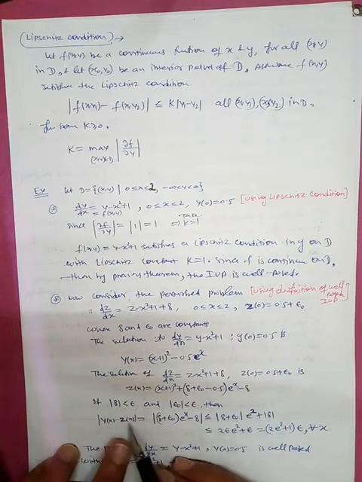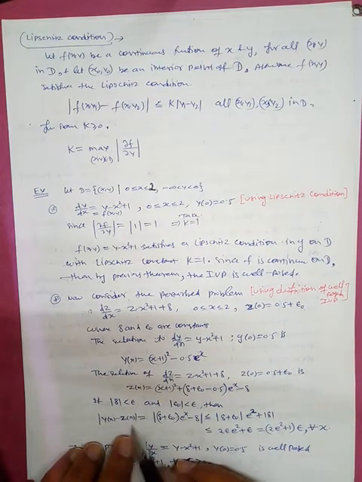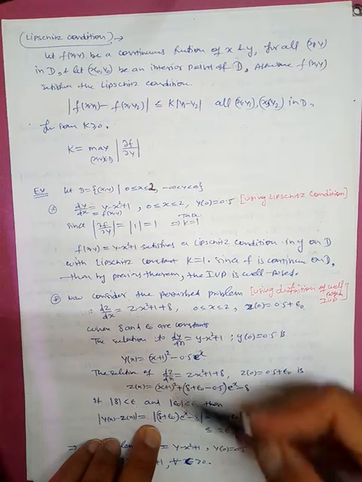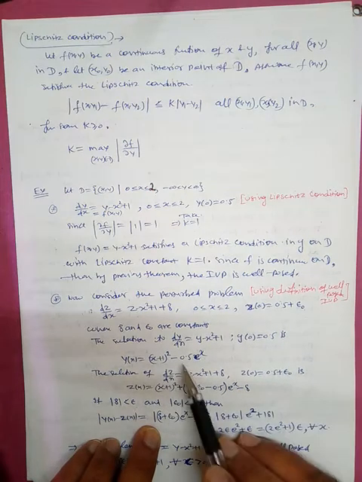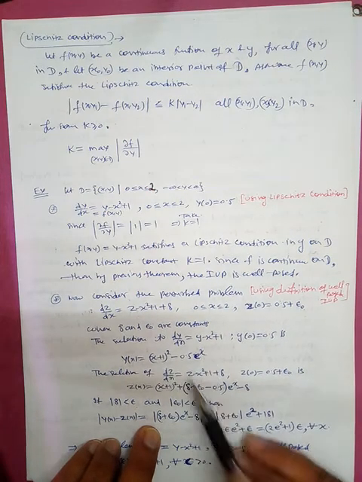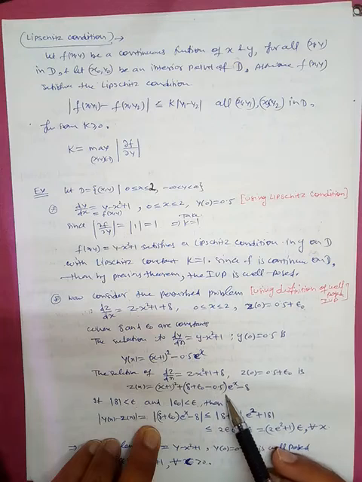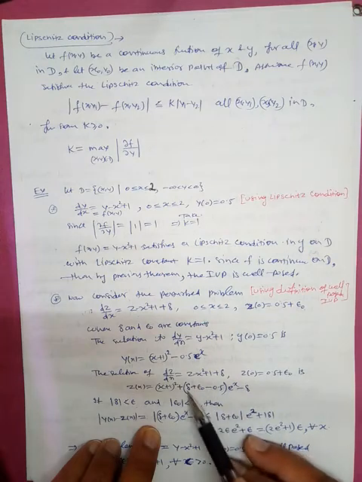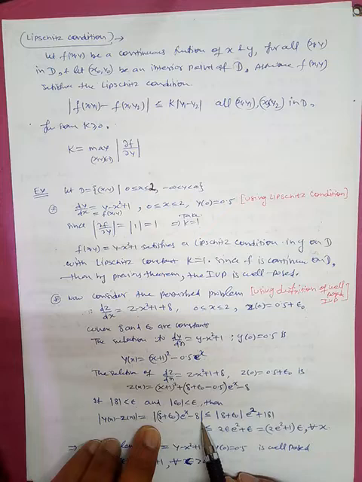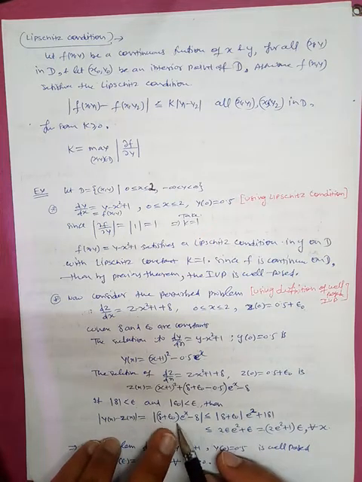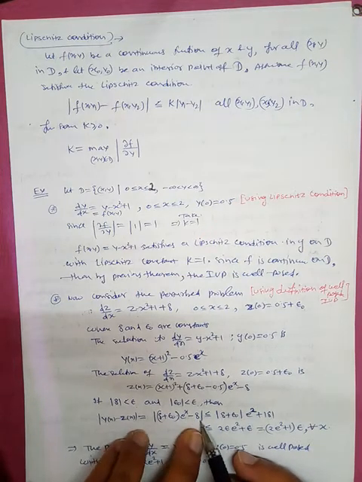So the magnitude of z(x) minus y(x) is equal to... When you take the difference, the (x + 1)² term is cancelled out with this term. This minus 0.5 e^x is cancelled out with minus 0.5 e^x. So we will get only this term into e^(x − δ). So this is the resultant: the magnitude of (δ + ε₀) e^(x − δ).